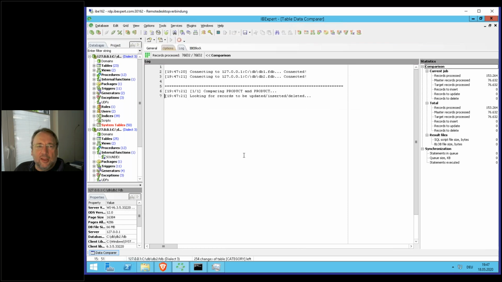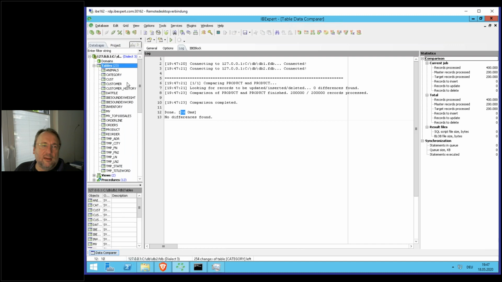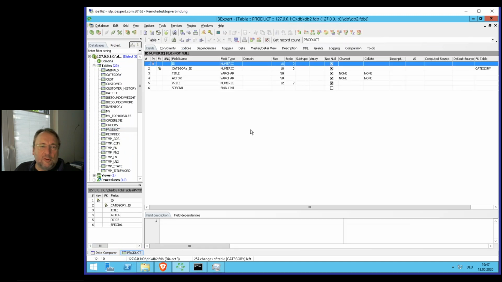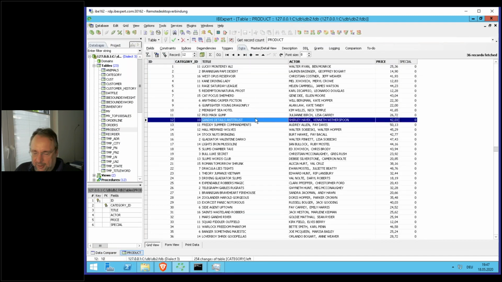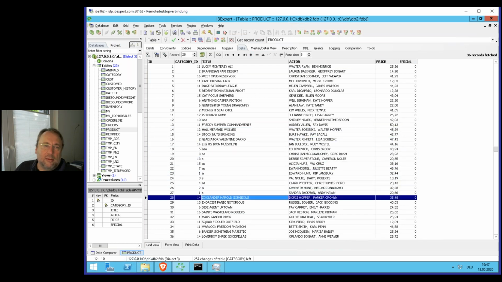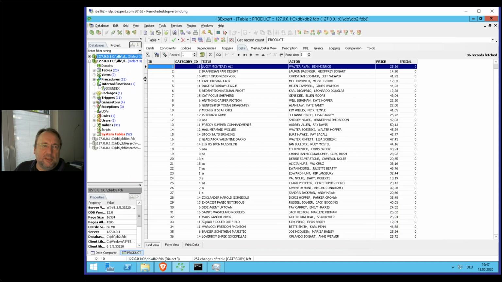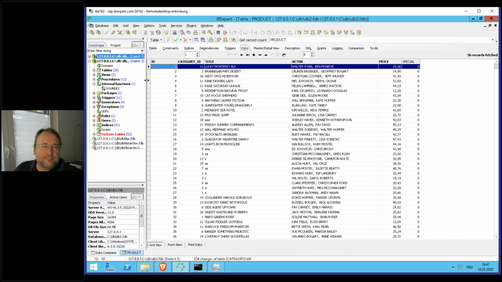Now the 200,000 records are already there. It took about 3 seconds to understand that there was no change needed. So no operation was needed. It's extremely fast when both tables already have the data. When I go to the product table and change some data manually, and I simply commit that, that was DB2, so the target database.